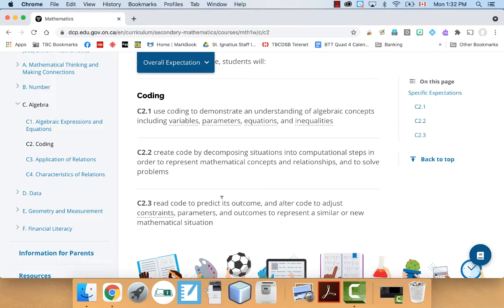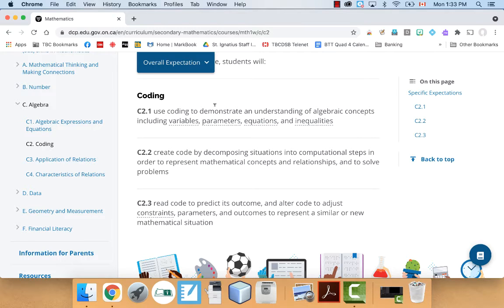And then what you could do is get them to do a quiz or something where they take the same code and just rewrite the equation. So they're going to alter their code to fit a new equation. You give them a different equation or a different scenario, and they're going to use that instead. Like potentially you give them a quiz and say, the slope is going to be 3 and the y-intercept is 5. Here's a piece of code. Adjust the piece of code so it would make the table of values for that. So that would be how I would tackle C 2.3.